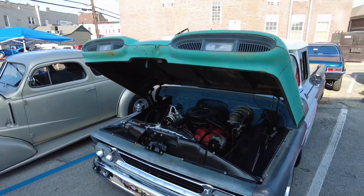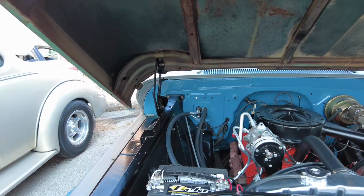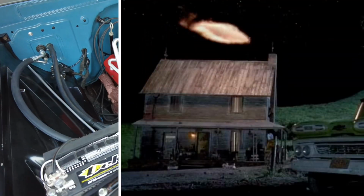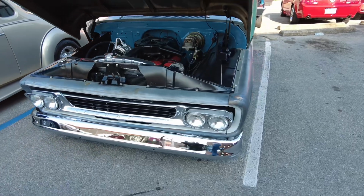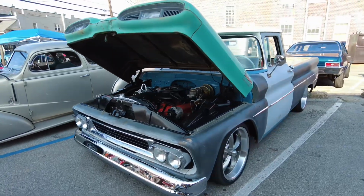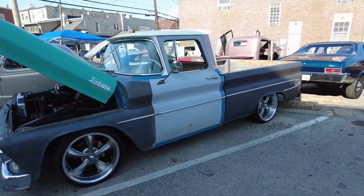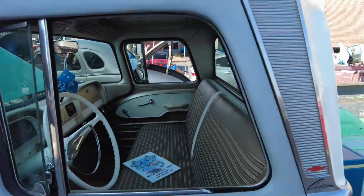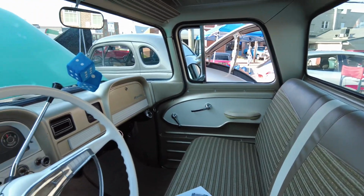I often wonder, is it better to leave the hood up or down? This truck looks like the same one that was in Men in Black, and it has a really good shape. I wish the hood would have been down so we can see the UFO with a bug crashing on one of these. Or it might have been a commercial series or a little larger one, but this looks very similar in vintage. And despite having different colors and different panels, it still retained the really nice shape that Chevy and GMC designed into these trucks.